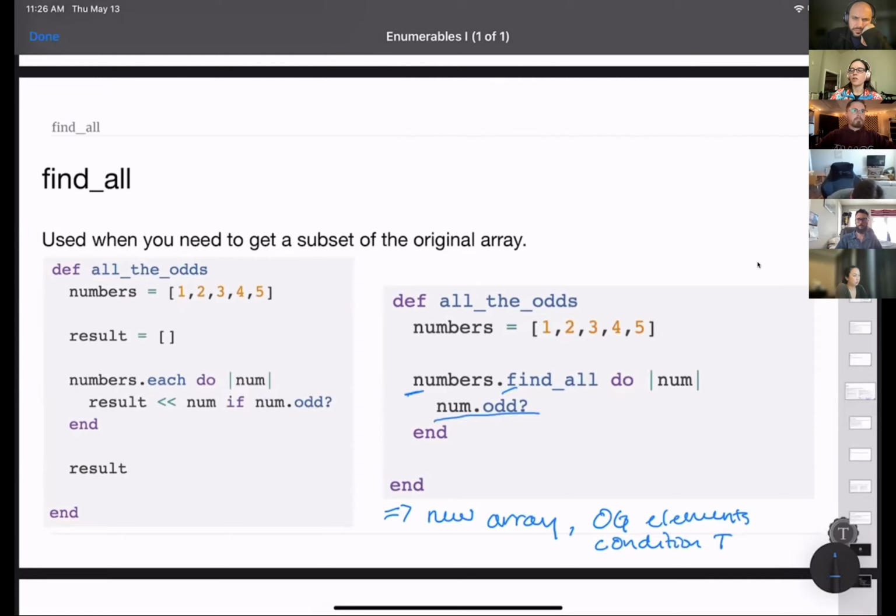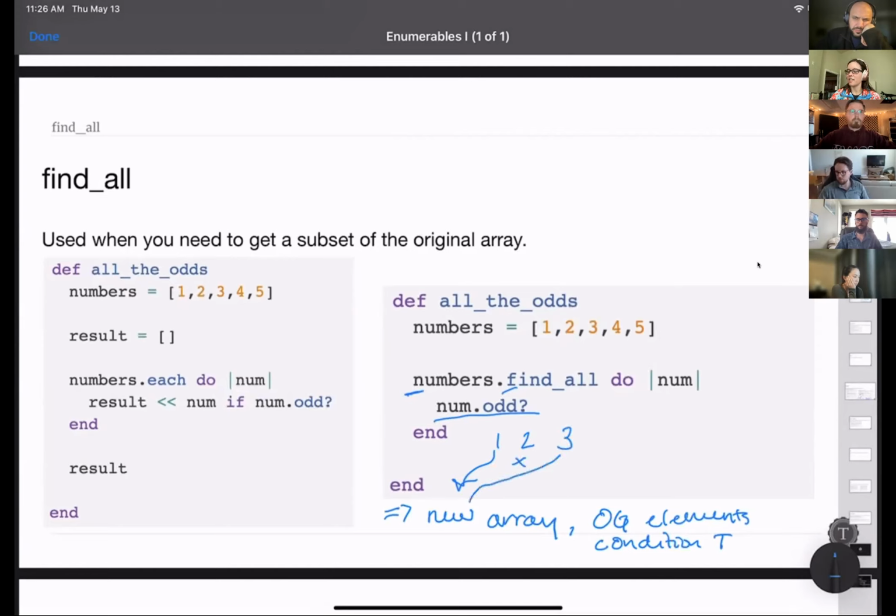So we're going to iterate through, and the first time through, find all is going to say, okay, is 1 odd? Yes. Go ahead and send it to that new array. Then it's going to look at the next number, which is 2. Is that odd? No, we're not going to do anything with it. Then the next number is 3. Is that odd? Yes.